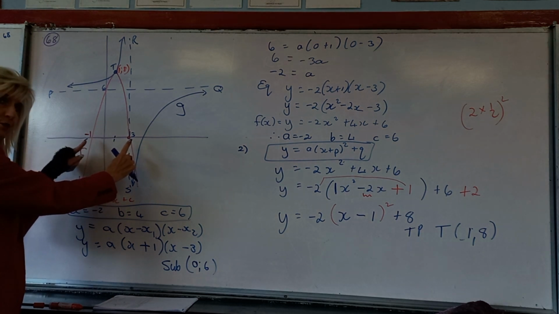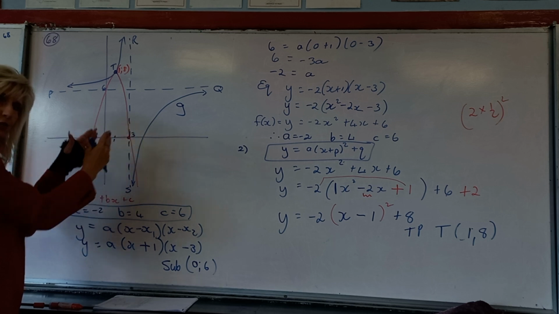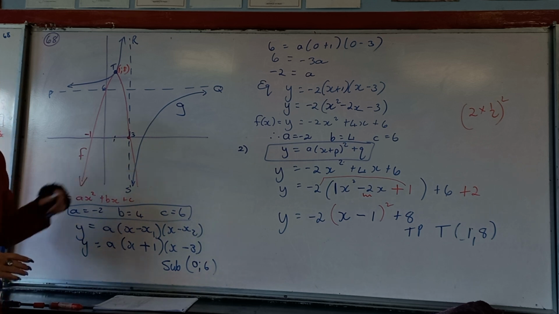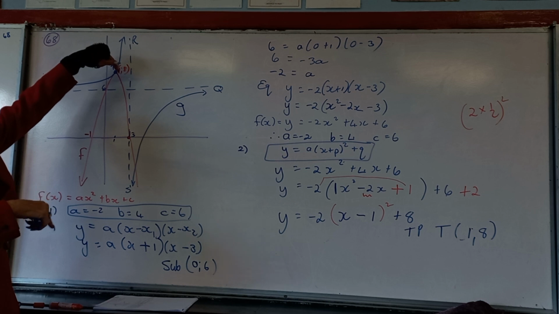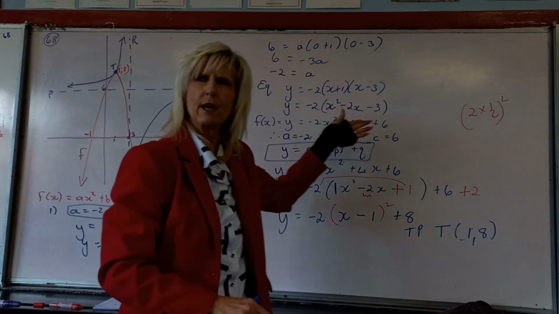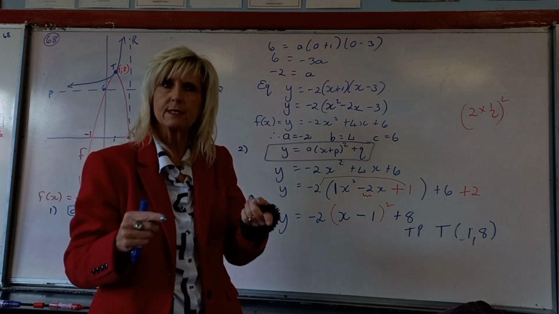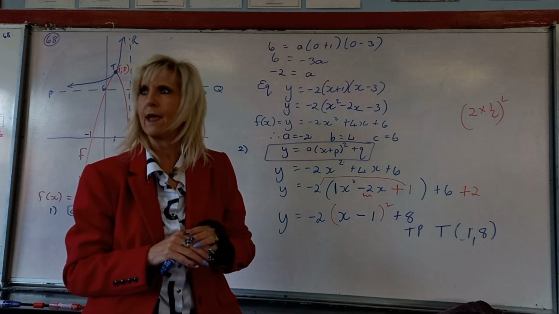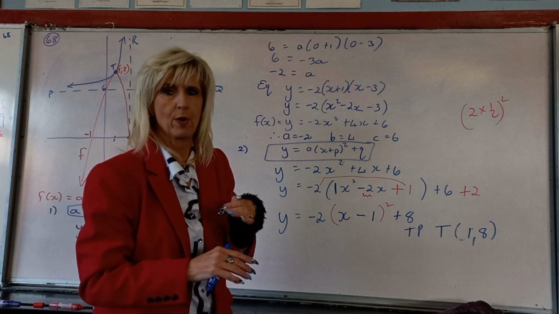Halfway between negative 1 and 3 is exactly at 1. There's 4 units between, so it's 2 units in between. 2 units to the right or 2 units to the left gives me 1. Are you seeing this? So you could have figured out the 1 there. And then you could have figured out the y anyway. So instead of using the turning point formula, could I have figured out the x value using symmetry? Because a parabola is symmetrical. Please don't think that there's only one way of doing a sum. Ever. There might be a best way, but there's never just one way.